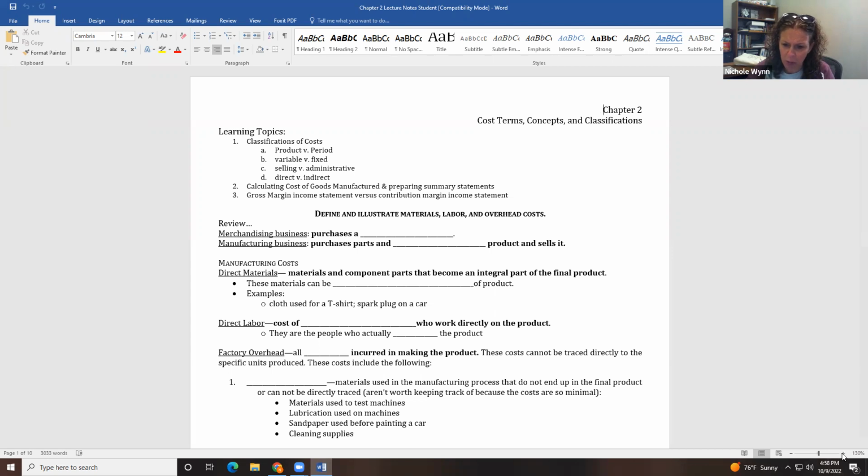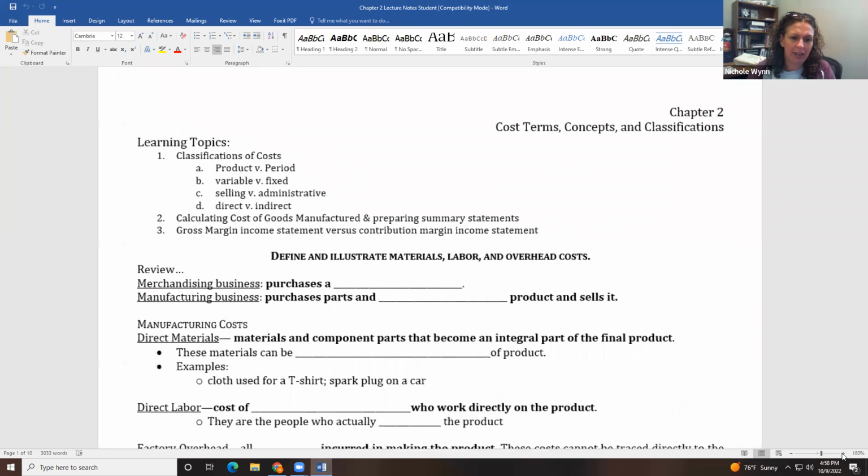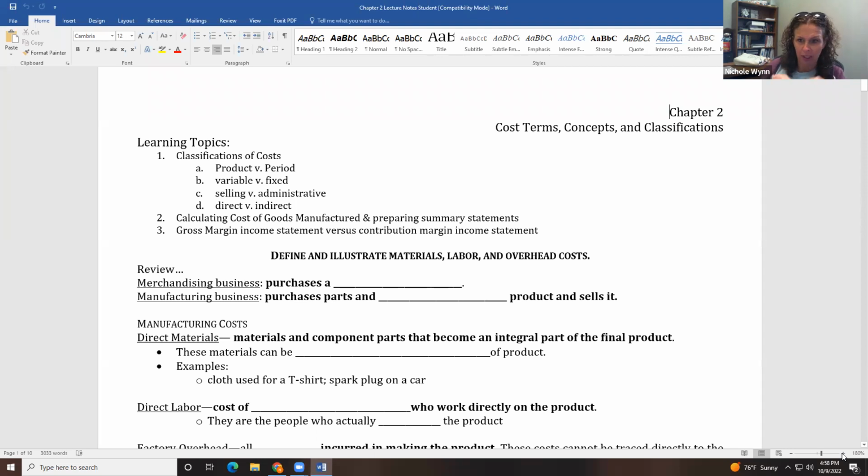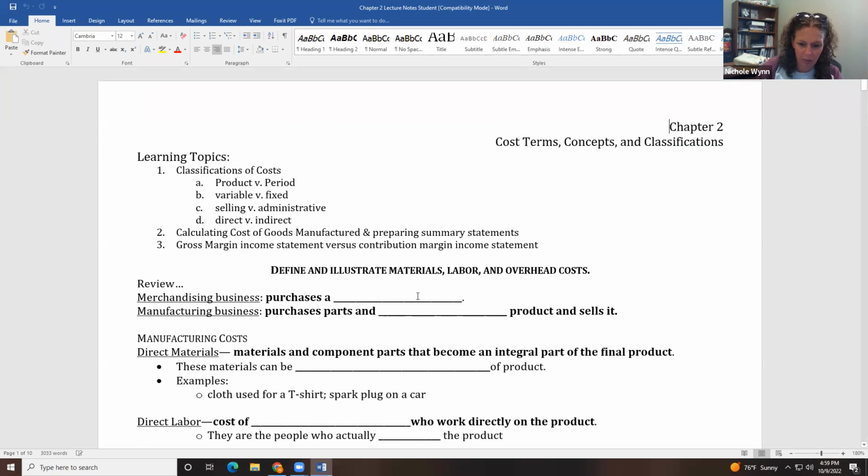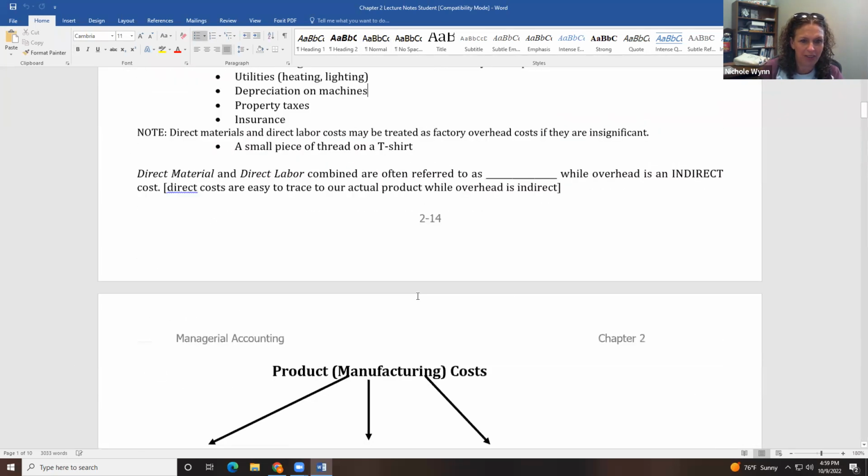So the way these videos work, for those of you that are new to me, is you either pull up the notes and fill them in with me, or you print them and handwrite them. I learned from the last class that you prefer smaller videos rather than an hour-long video, so I will make about 3 smaller videos for this chapter. I'll pay attention to my time and try to cut myself off a couple times and start over with a new video, so you can watch them in little bites rather than big bites. This chapter looks like it's about 10 pages, and we're going to fill in blanks as we go. That's how this works.